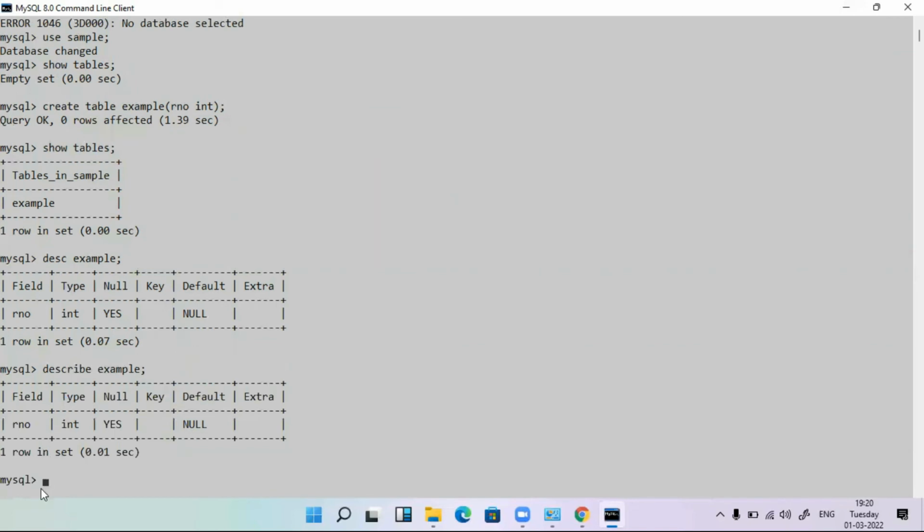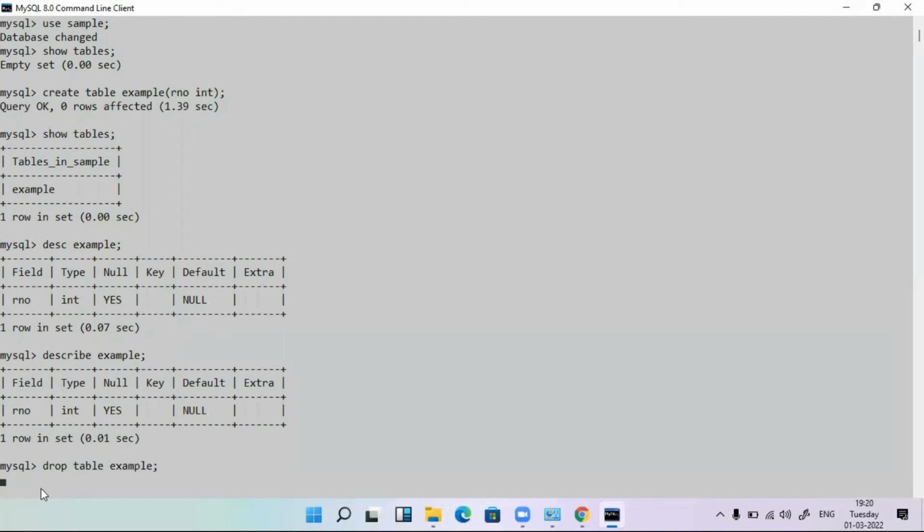Okay, once you have created the table and the database, how to delete or remove them? If you want to delete the table, then you have to use DROP, drop table, and the table name is example.